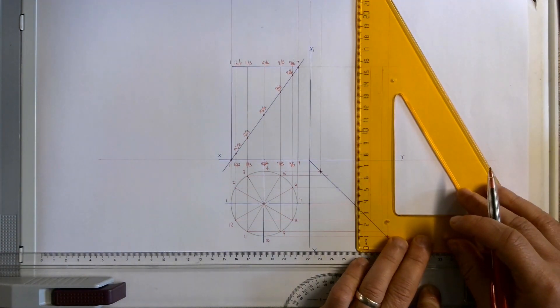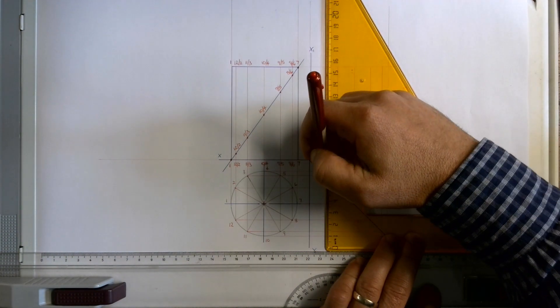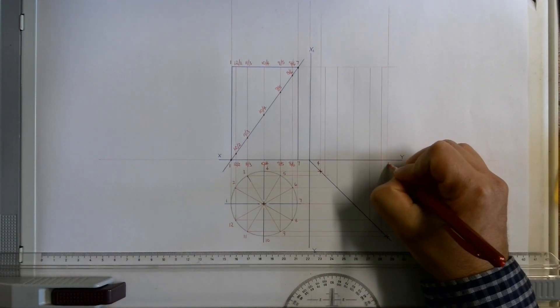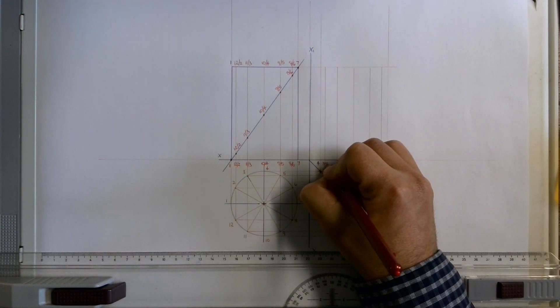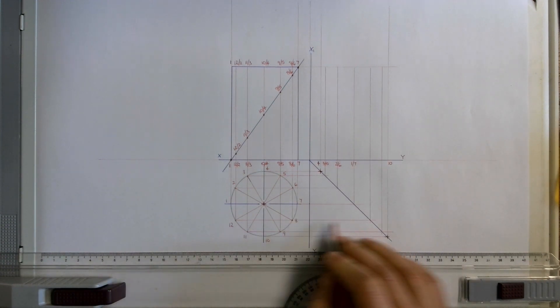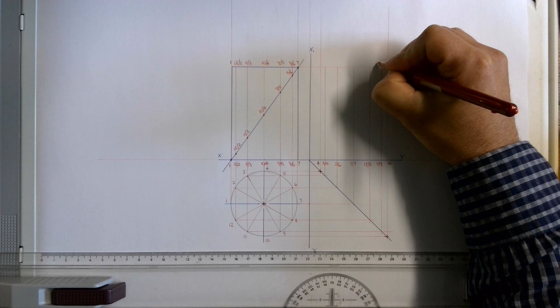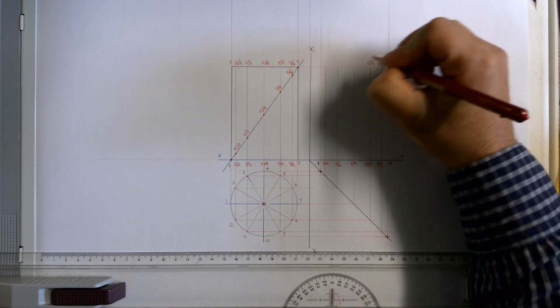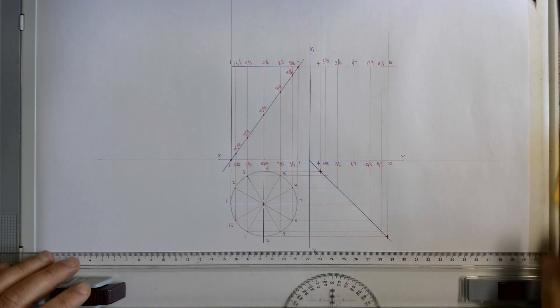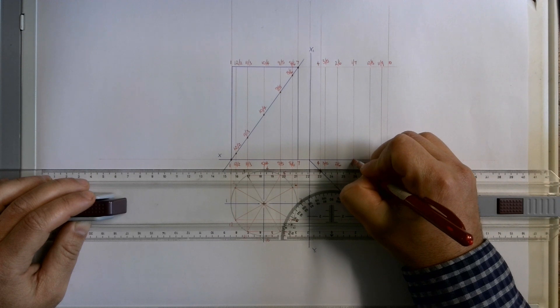You can see that all the hard work will pay off and that this drawing is actually drawn in a very short time. I'll go ahead and do the same numbering process - number 10 at the other end, 3 and 5, 2 and 6, 1 and 7. This is where life becomes easy. I know that when I project number 1 on the ground across, 1 and 1 will meet over there.